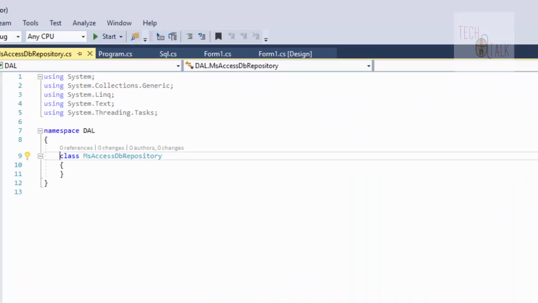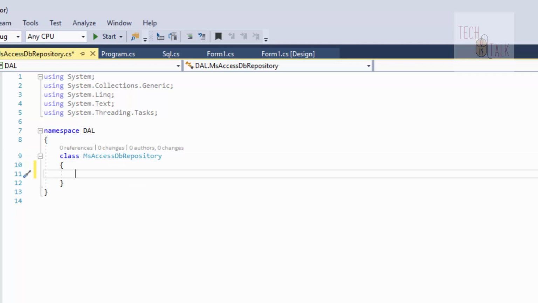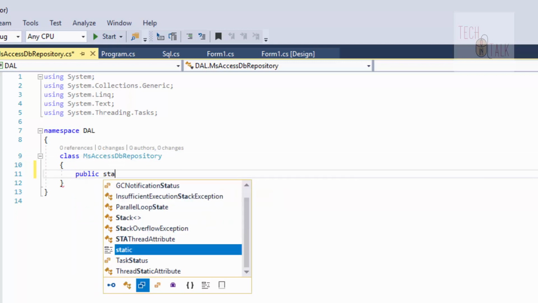As the name is describing, MS Access will get accessed from this class. Okay, and let me add a method here.